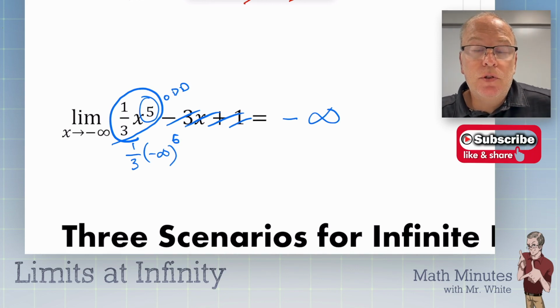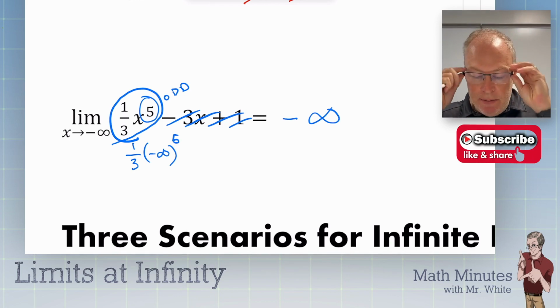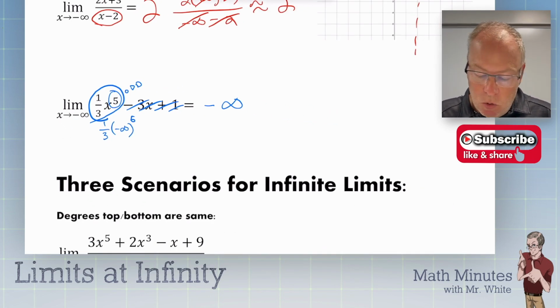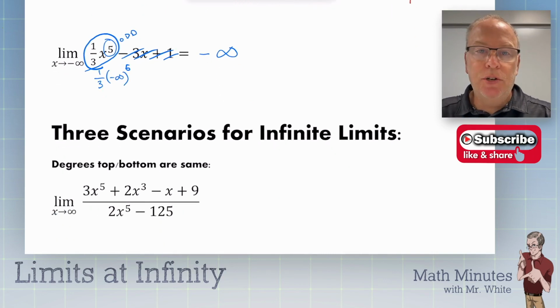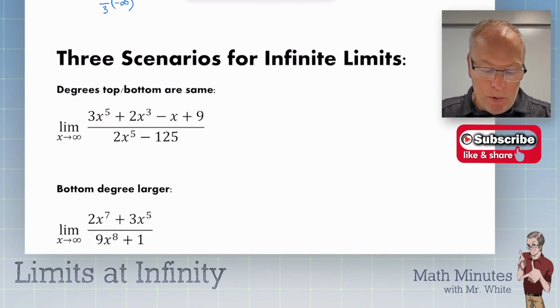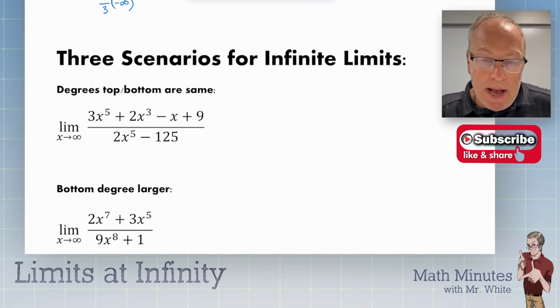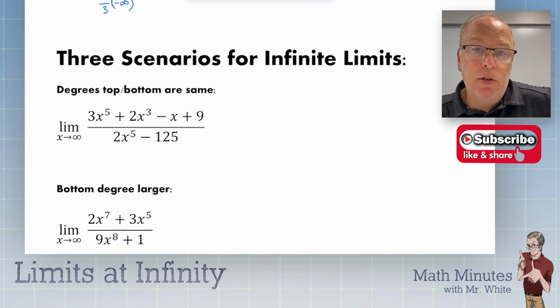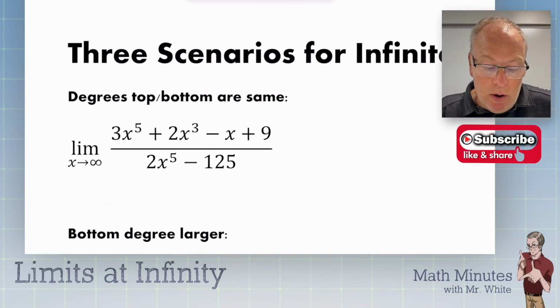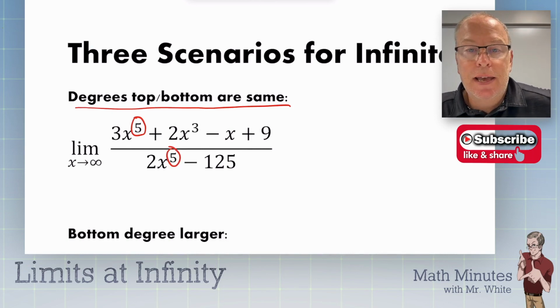All right, now let me give you some shortcuts, because if you are taking the AP exam for calculus or your final exam in college or whatever it is, your teacher's going to put some examples with these 3 scenarios, and you don't need to go to your graphing calculator and look at the graph, folks. So let me walk you through the 3 possibilities, and you need to memorize this and you need to feel comfortable with it. All right, what happens when the degree on the top is the same as the bottom? You see how there's a 5th degree here and a 5th degree.